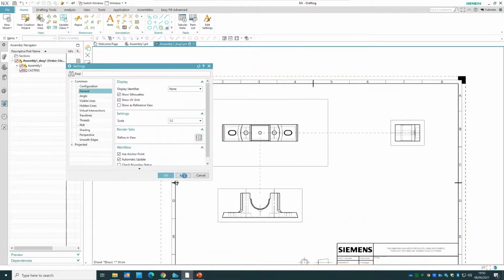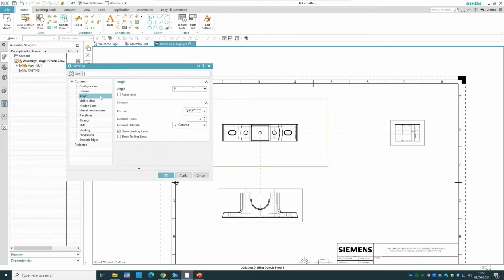It was 1:2. I can go and change the angle of it. Sometimes you want to flip it around. Sometimes, for instance, you want to change the angle. Let's say I'm going to put 45 degrees here. And then if I click apply, you can see it gets the 45 degrees. Sometimes you want to flip this one around, put it, for instance, upside down. What I'm going to do is put it to 180 degrees and then apply it, and it would have an angle of 180 degrees. In these cases, everything is fine, so I'm going to click apply.